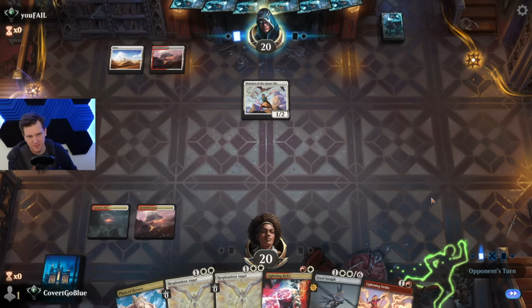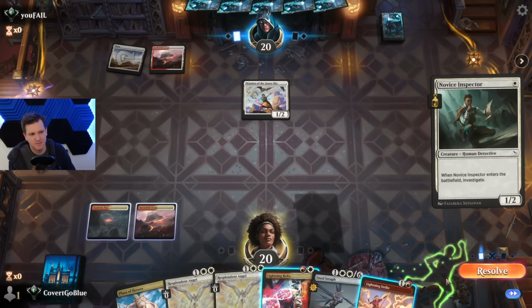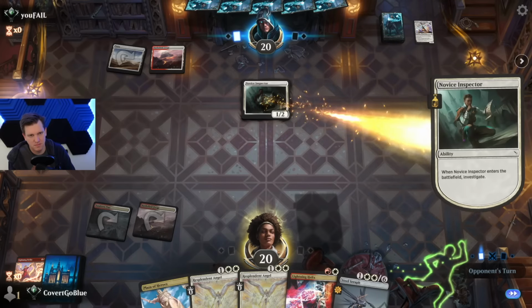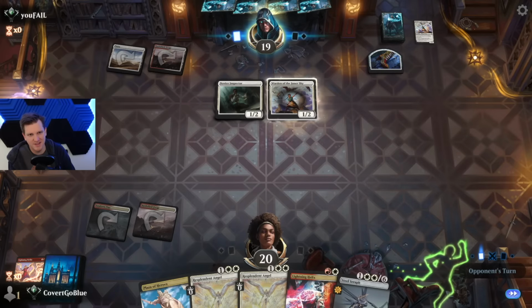On the play, 3-drops in Helix. Let's rumble. Uh-huh. Boros. Uh-huh. Let's see what they do. Inspecta. See, that's then tap 3 for a scry. Bang, bang. Be nice.